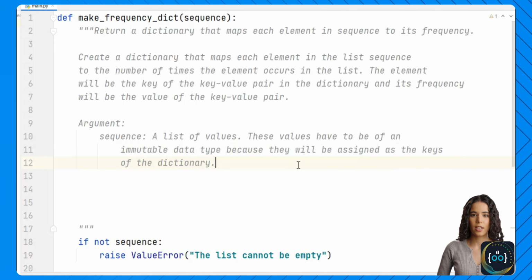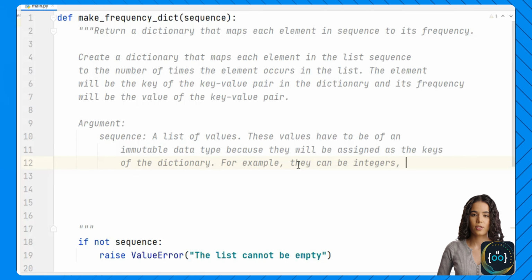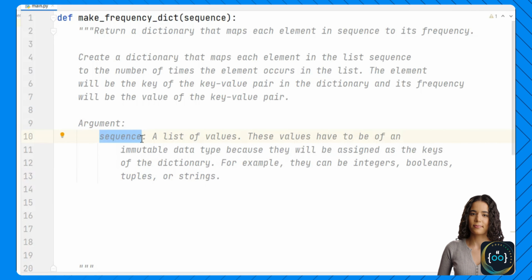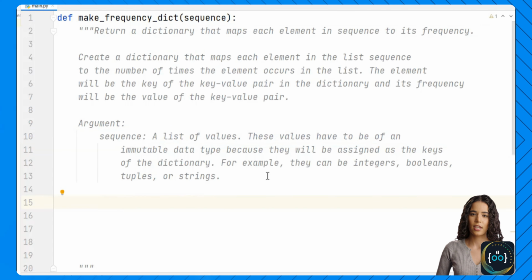As the keys of the dictionary. For example, they can be integers, booleans, tuples, or strings. Great, now we described in detail the type of argument that the function can take. And we also gave some examples of the data types that the function can work with.